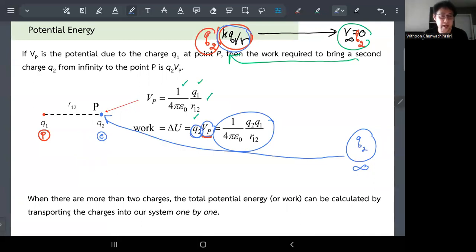Okay, cool. Now imagine that if you want to extend a little further, for example, to generate more complex molecules, then you probably have to bring more charges into your system. And you have to keep doing this one by one, which makes perfect sense. All those charges started out from so far away, and you bring it here, bring it here, bring it here. When you say far away, it doesn't really have to be infinitely far away. It just means it's far enough that you don't get any influence from the electric field of the system that you already have. Okay, all right. So that's the whole idea.